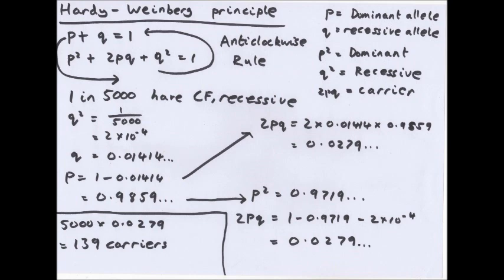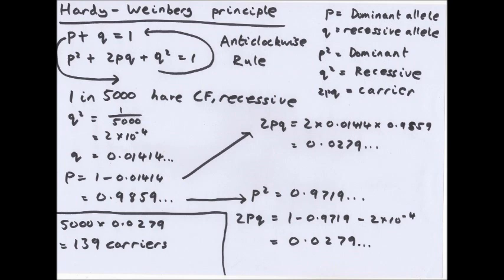You then want to work out 2pq. That's next in the anti-clockwise. So you do 2pq equals 1 minus q squared minus p squared. So you can see you've got p squared, 1 minus that, minus q squared, which we had at the beginning, equals that value. Now if you do it the other way, if you go back to working out p, we've worked out q, we've worked out p. So to get 2pq, you just times p and q together and times that by 2. As you see, they give the same result.